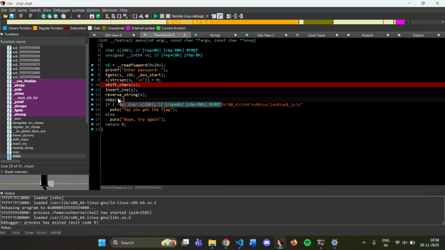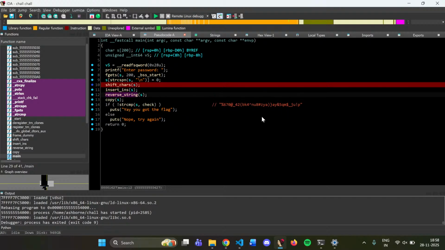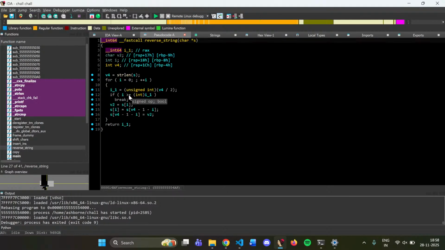That's usually how you do it. Copy is over here, and since it's not doing anything, we don't really care about it that much. Reverse string is the first thing done to the string when the code runs. When you go inside the function, it's doing what it's doing because you can see the function name. If it's stripped, that's the challenge, because sometimes names are blank. So if you look inside the function, what it's basically doing is iterating through again.